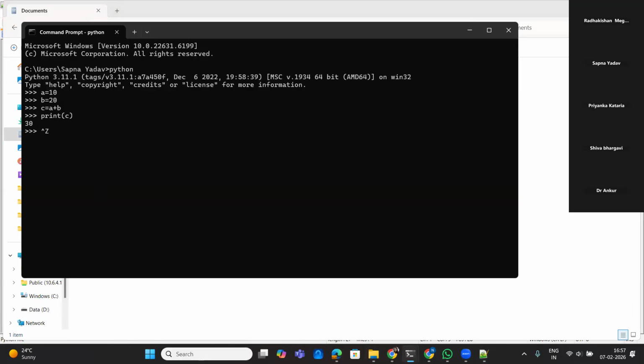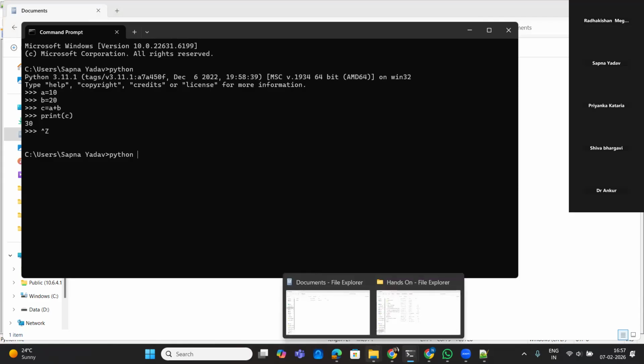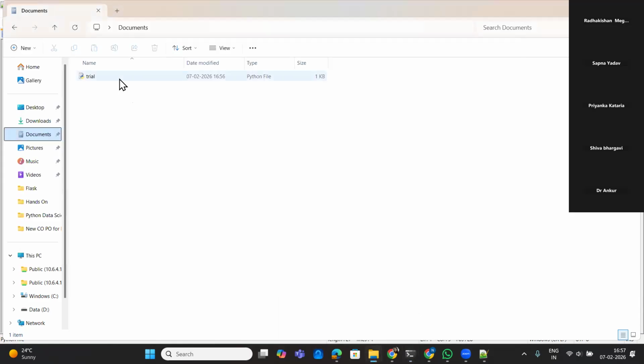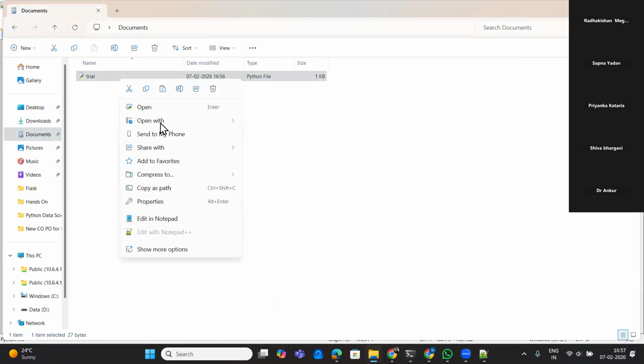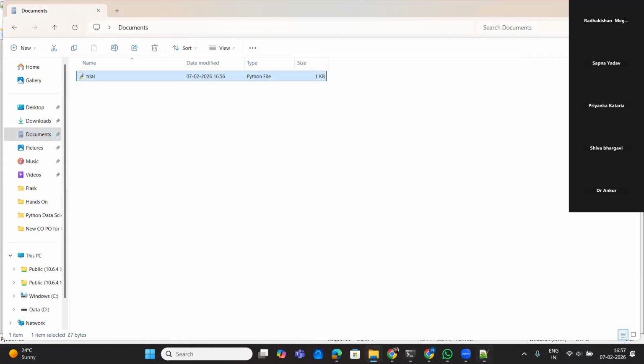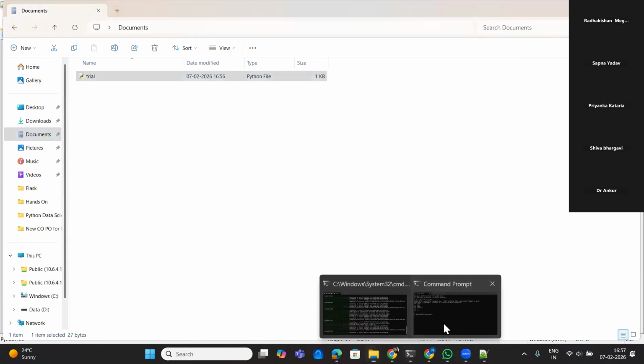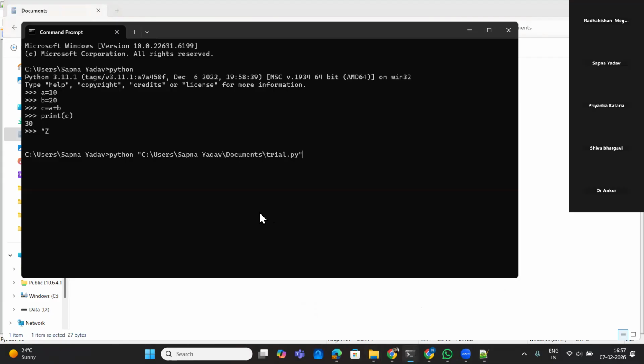I'm exiting from the Python interpreter. Here I write python, then the path of this file. I copy it as path, then Control V to paste, and it gives you the result.